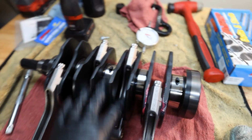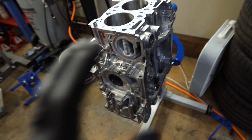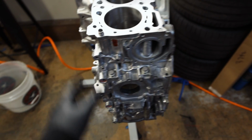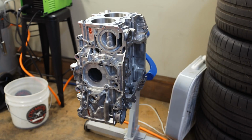Sick. Now that we have this done, let's go ahead and pop our case halves back apart. Pull out all the bearings. We're going to pull them out one by one, clean the main, clean the bearing, put it back in, lube everything up, get our crankshaft put in there, get our O-rings put in there, get our sealant put on here, and then start torquing this bad boy down. And then we can get our pistons in, which I have to go to the shop later to grab my piston ring grinding tool because I still haven't grabbed it yet.